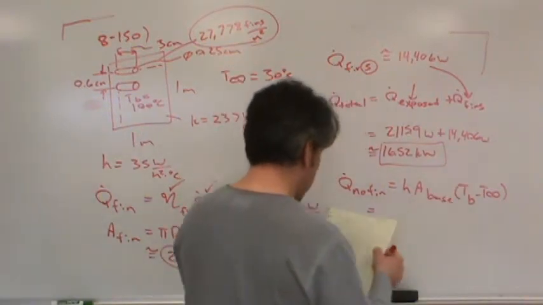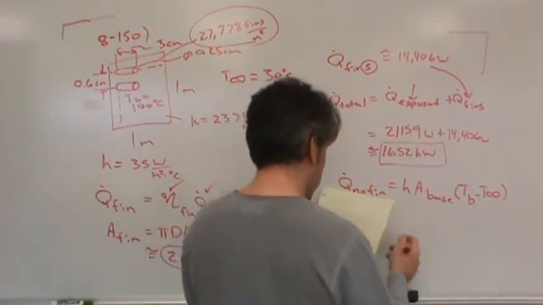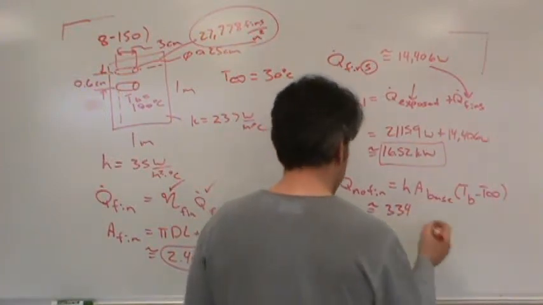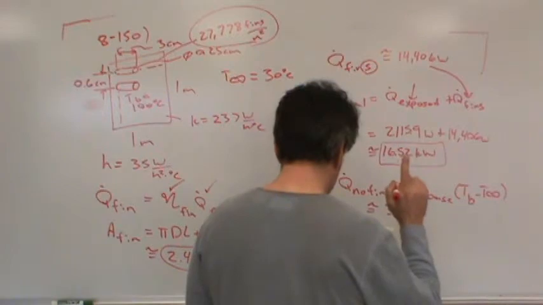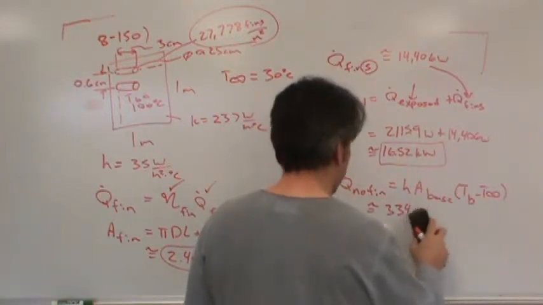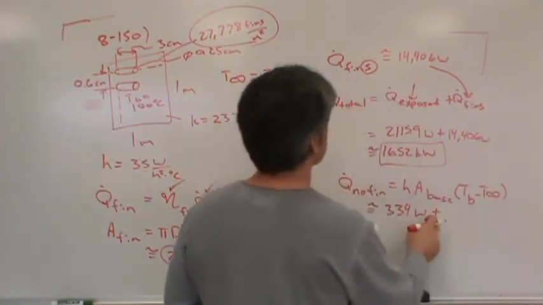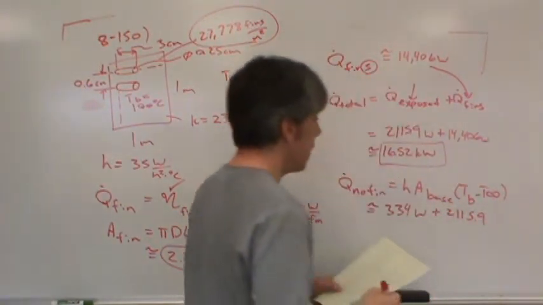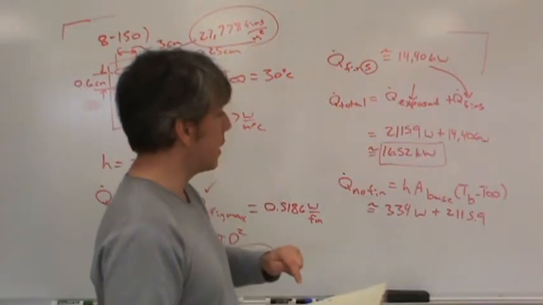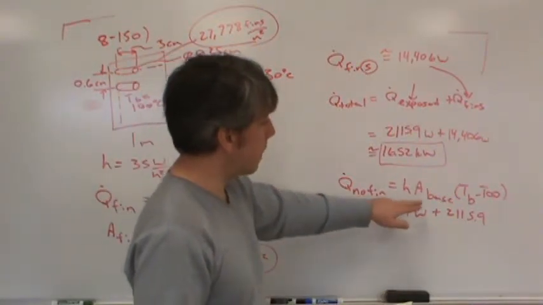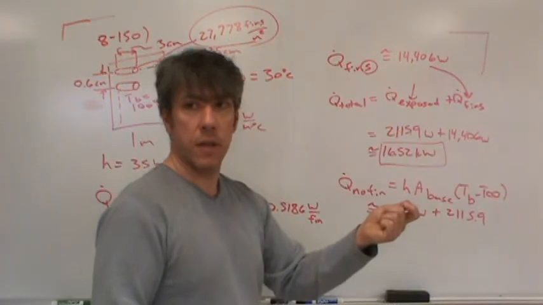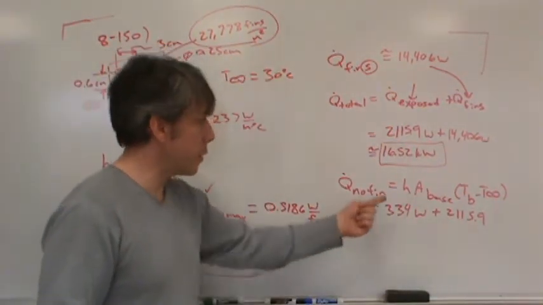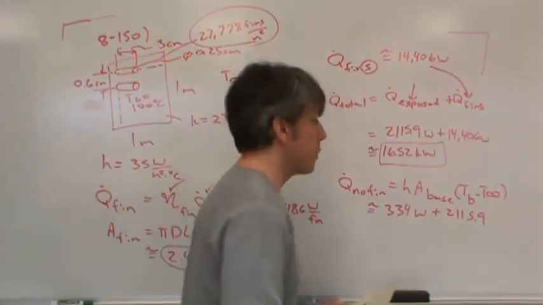Good. So I'm not going to write that down. When you do it, here's what you get. You get about 334 watts. No, I'm sorry, that's wrong. I take that back. You get 334 plus 2,115.9. When I performed the calculations, what I did is I actually used the area that was beneath the fins. That's the base area, so I misspoke. Okay, if we put in 1 square meter, we get this sum.